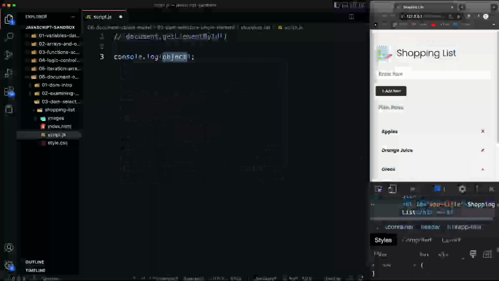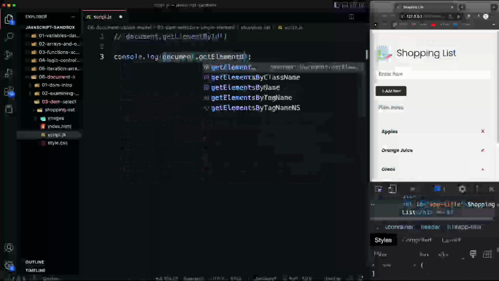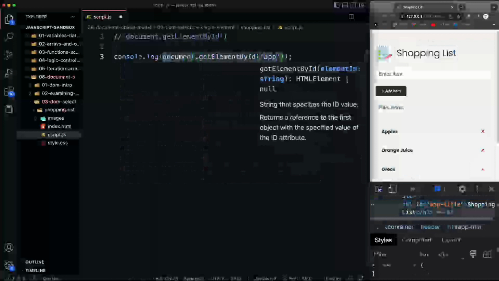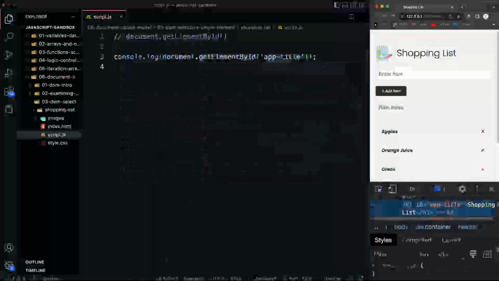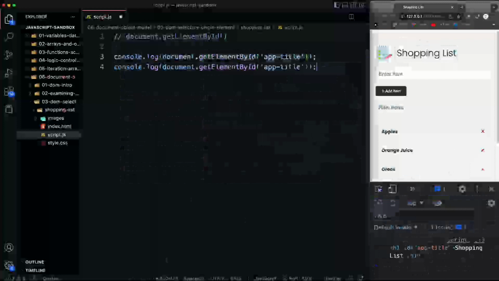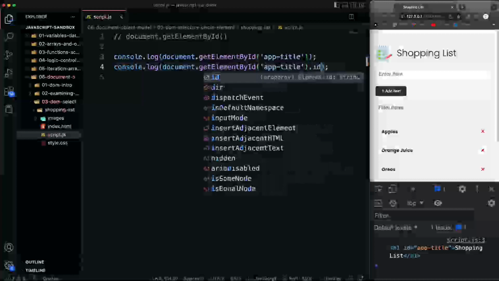Let's go ahead and we'll do a console log of it first. So document.getElementById, and it has an ID of app-title. So if I were to log that in the console, we're going to see that H1. Now there's going to be cases where you want to get a specific attribute. So what we could do is there are properties available such as id, and there is an ID on this element, so I could just add on .id.